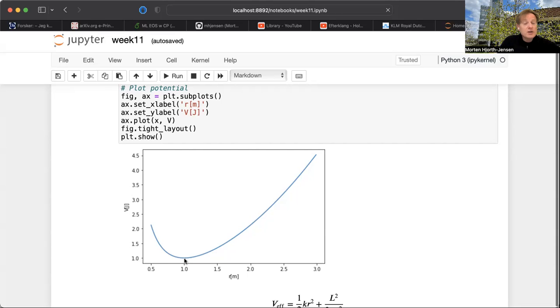Now let's do some paper and pencil analysis with the parameters of this potential, and see if we can gain some deeper insights, and then go back to the plot of this potential and see if we can understand what kind of motion we may expect from the potential at this point where it has its minimum.